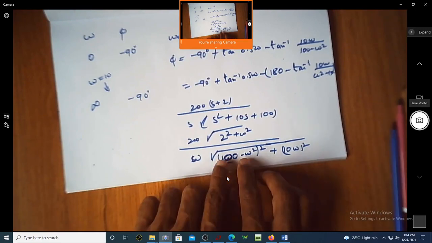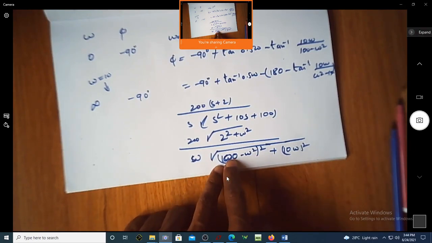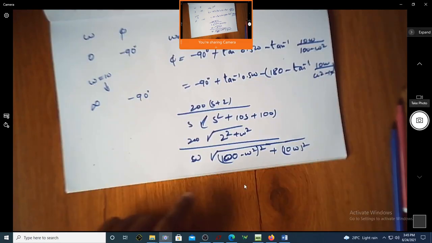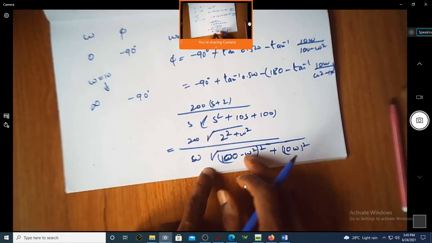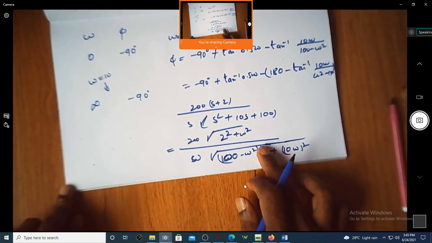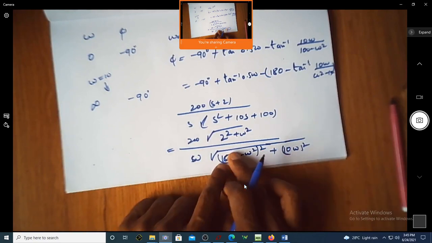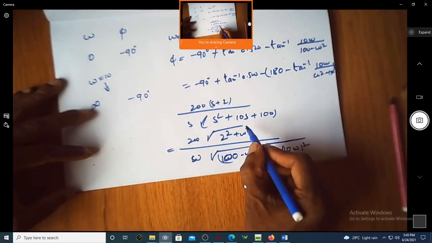Only the real part is there. The question of negative will not come, because whatever the value of omega is, even if omega square is more than 100, you have minus of that square, it will become positive. So you don't have different magnitude equations. You have a single magnitude equation irrespective of the value of omega. If omega is equal to 10, this will become 0, you have only this. Getting the point? This is pure math. There is no control stuff here.